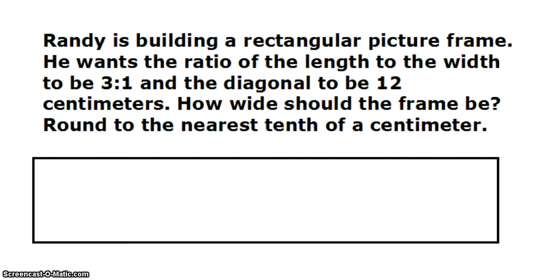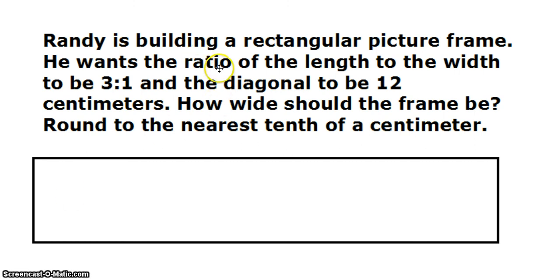Okay, let's apply this in a real-world example. Randy is building a rectangular picture frame. He wants the ratio of the length to the width to be 3 to 1, and the diagonal to be 12 centimeters. How wide should the frame be? Round to the nearest tenth of a centimeter.